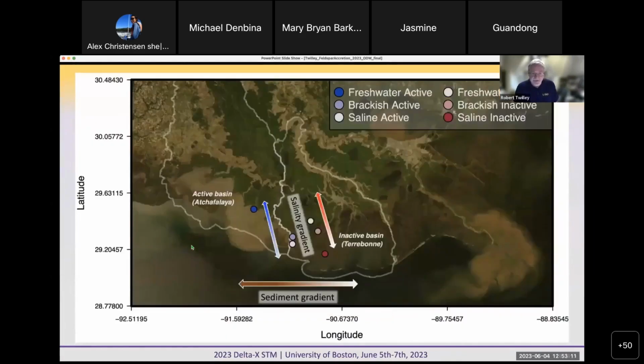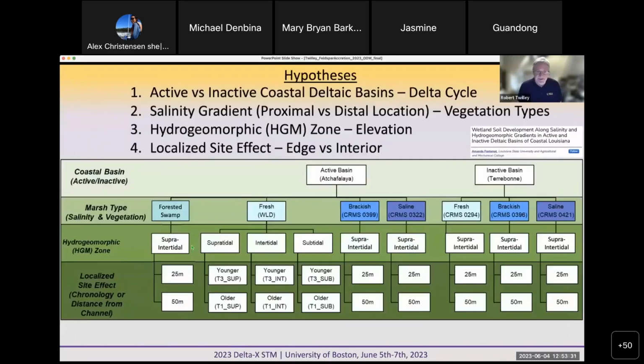Pretty much what we're going to see is, and I'll explain this in our 30-minute project overview, the data set's made up of collections at 6 sites, 3 in an active basin, 3 in an inactive basin, and in each basin we have sites distributed across the salinity gradient. This really sets up and explains, it's a very important figure because the data sets are organized around this hierarchy.